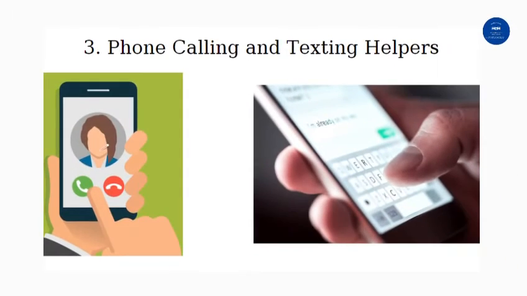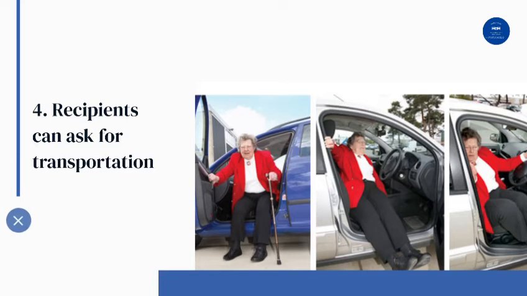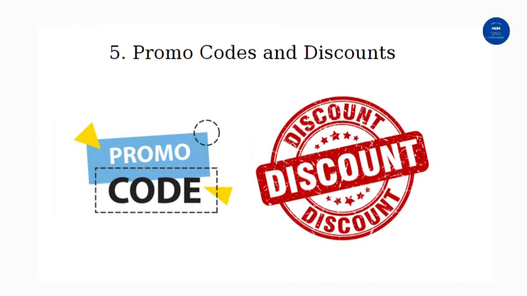Our next feature was put in place to establish communication between helpers and recipients. Also, not all problems are physical, and some physical problems can be solved with the help of a phone call. Our fourth feature may seem very similar to calling a cab, however, our users are not cab drivers, and they will help you for free. Our last feature is a little reward for the helpers and to attract more users to our app. The promo codes and discounts will be for our sponsors and benefactors establishments.